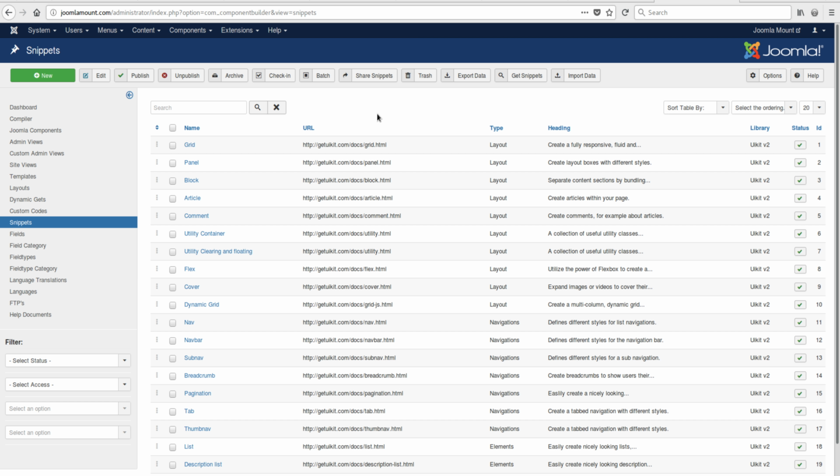I would like to give you a tutorial on the new Snippet Manager and how it works. We are very excited to announce that we have added a community concept to the snippets in JCB. Previously, you could create your own snippets, and then if you were to create a custom admin view, a site view, a template or a layout, you could access these snippets through a drop-down. Let me demonstrate that quickly.